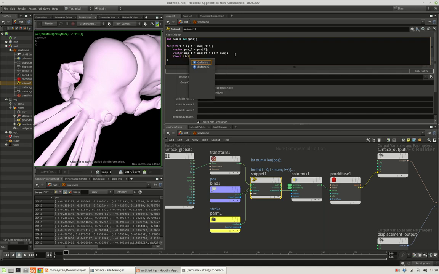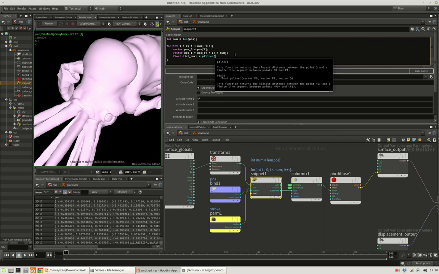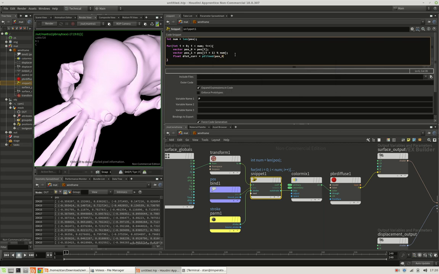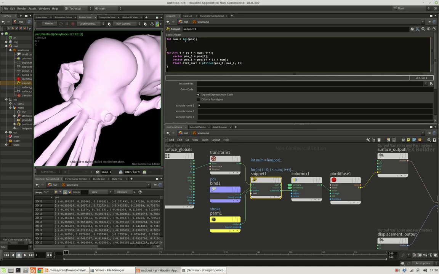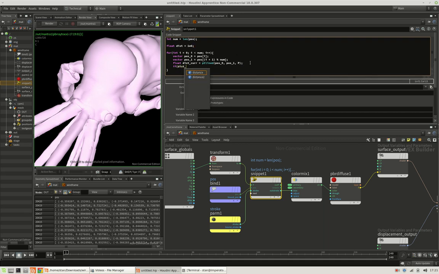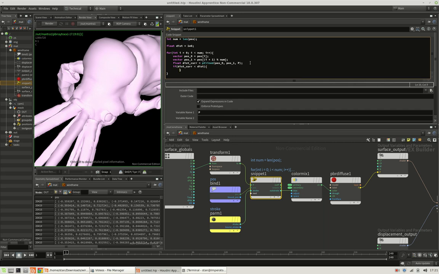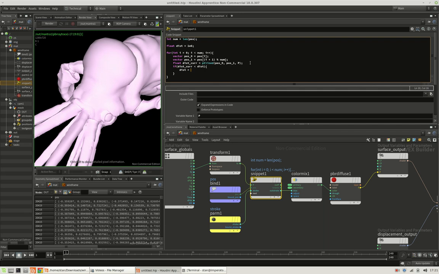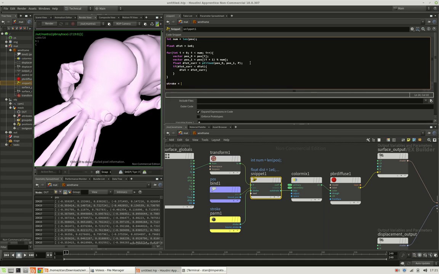Now what I want to know is the distance towards this line. So the current distance can be measured using ptlined, which is asking for both point positions from P, which is our shading position. And with this loop, I want to find out the shortest distance. So I just initialize this with a really large number and ask whether the current distance is smaller than the overall distance. And if so, I will save this new record. So I say dist is equal to dist cur. Once I found the shortest distance, all I need to ask is whether the distance is smaller or equal than my stroke width.